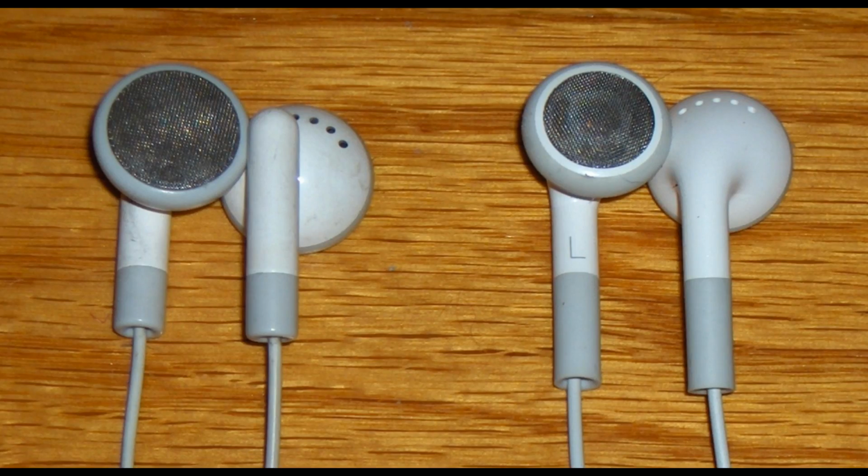This is also if you're tired of the regular iPod headphones, which I think are okay. I mean, they break easily, but I never really had a problem with the sound quality. It's very basic, but I can understand why most people need to be more in the zone when working out.